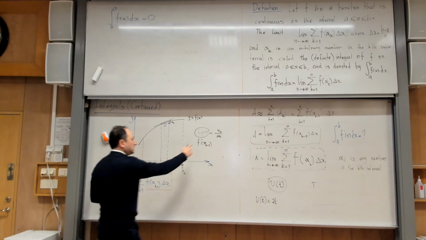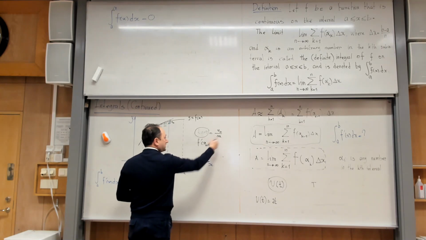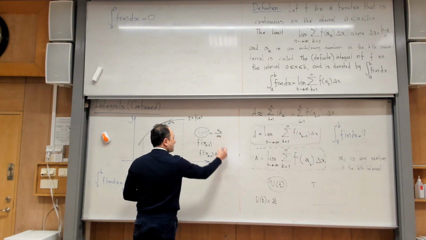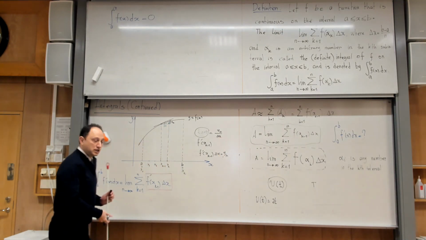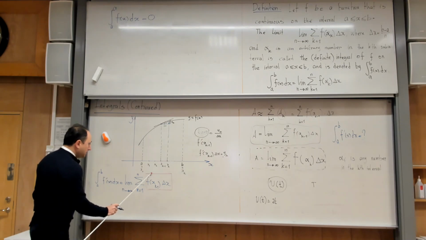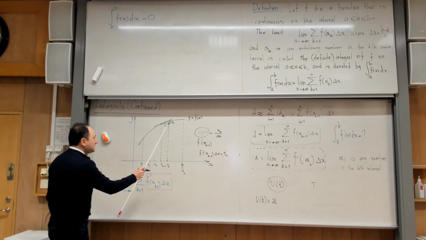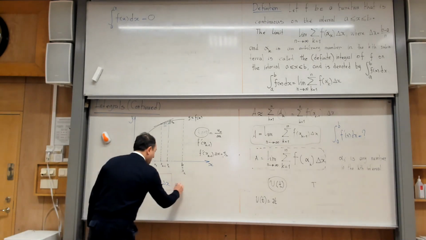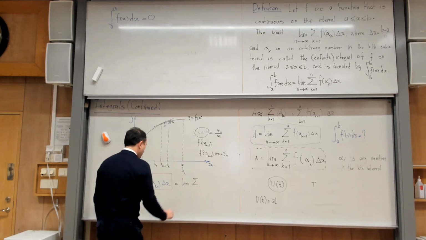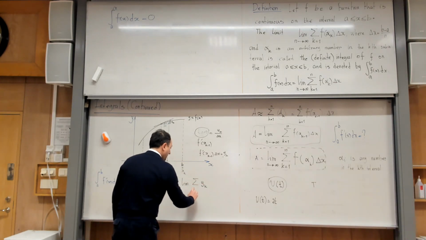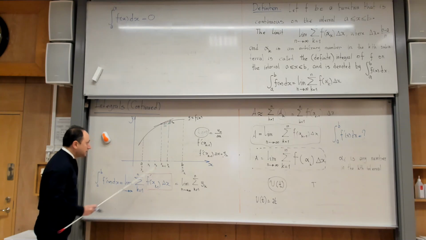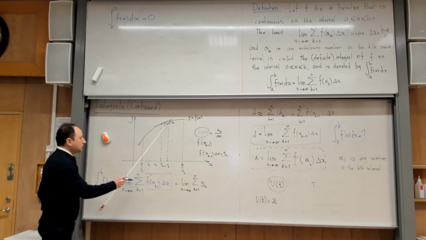And then it means that when I multiply everything by delta x, f prime of x sub k minus 1 times delta x becomes y sub k. So what is happening, this combination is this little distance you see. So this becomes the limit of sigma y sub k, k goes from 1 to n, n goes to infinity. Agree or not? If this is the derivative, then the interpretation of this product is this distance.